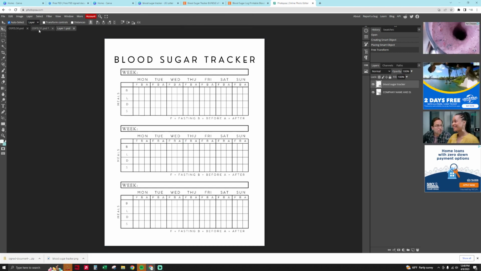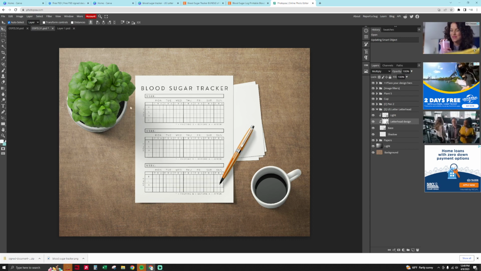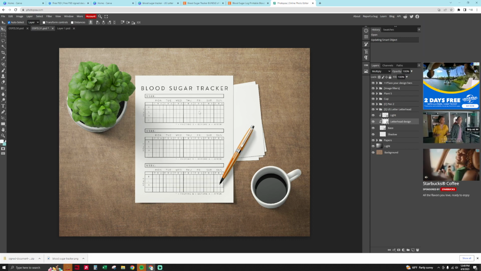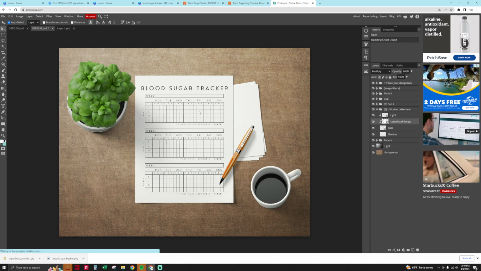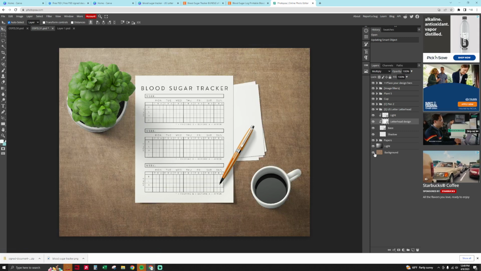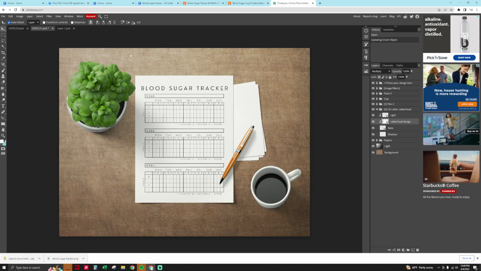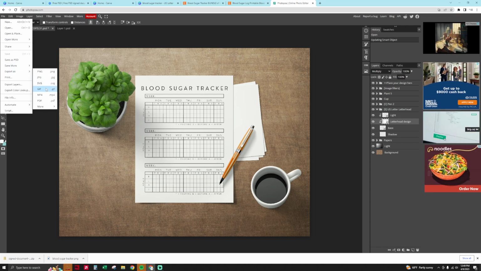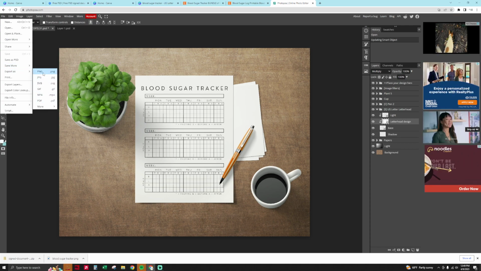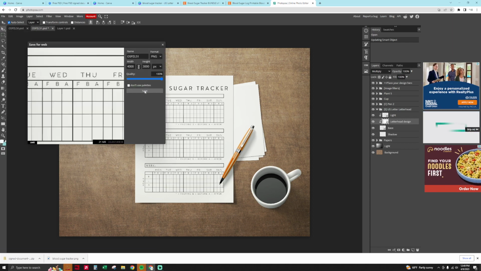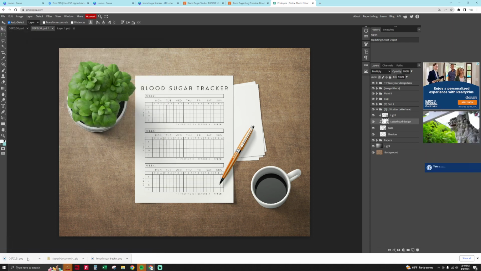So now up here, we're going to go back to our actual mockup that we created, and you can see that it updated with the blood sugar tracker. Now you can get rid of the background if you want to use a different background or something. And then when you're done, you can do file, export as a PNG. And then you're going to click on save. And so we see it there saved.